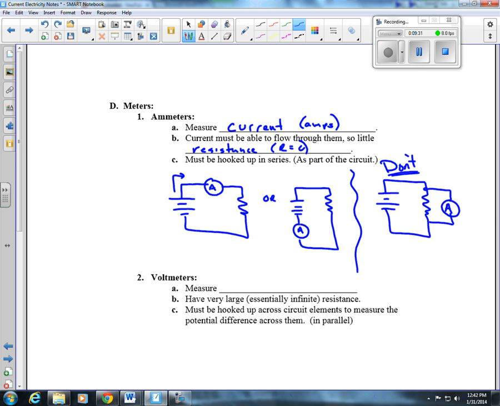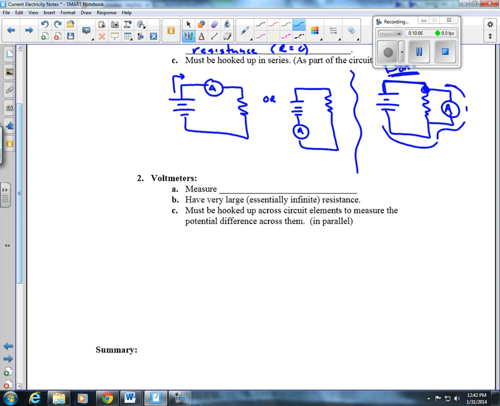Okay, not only will it not work and read the current properly, in this case you're actually going to fry the ammeter. Back up here we said that the resistance is 0 for the ammeter. If my current comes out of here and flows to this point right here, when it gets to that point it's going to have a choice. It can go through the resistor and get back to the battery, or it can flow around the ammeter to get back to the battery. It's going to choose the path of least resistance, so it's all going to go through the ammeter. There is no resistance in that circuit, so rather than the wires getting hot, what's actually going to happen is you're going to fry the ammeter.